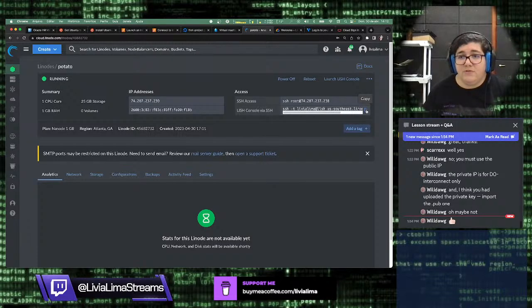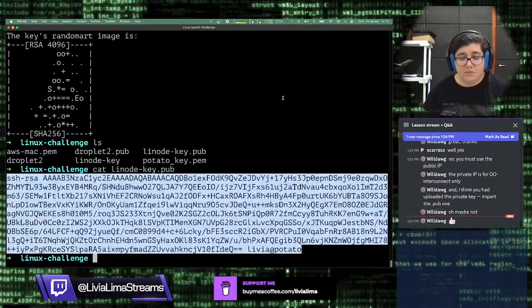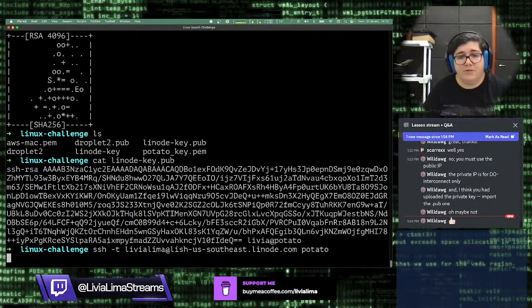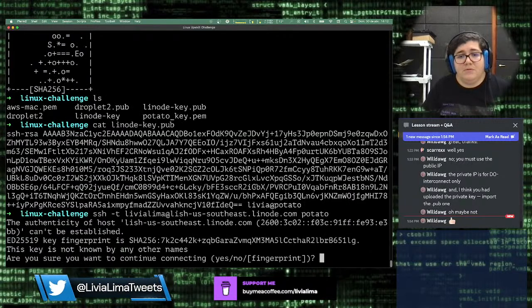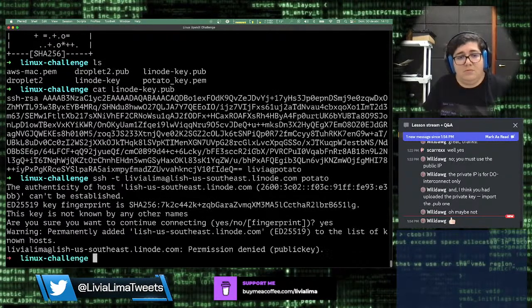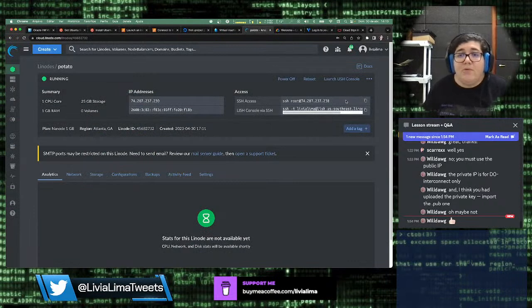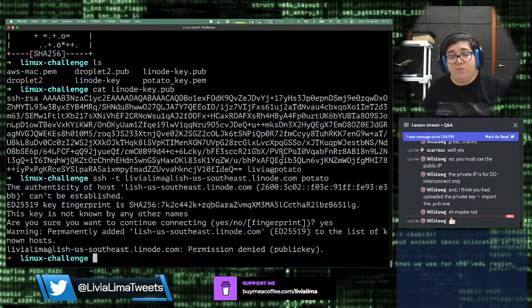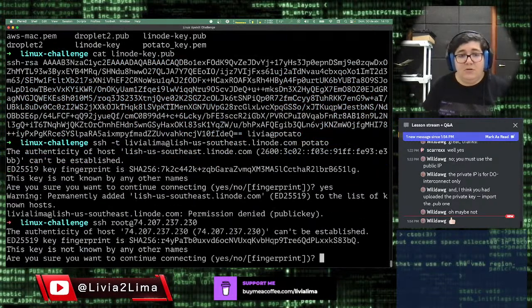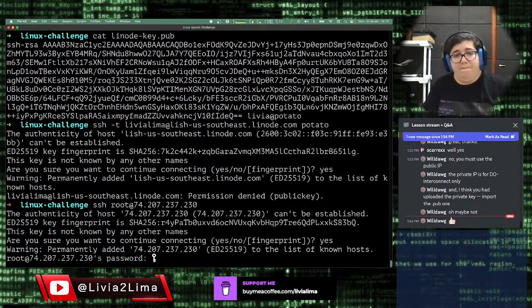Actually, let's use it just for a little bit, so you guys can see the options. I don't have the public key there, because it's another one. It's okay. We can use directly the root, and that is going to be that root password that we just created.